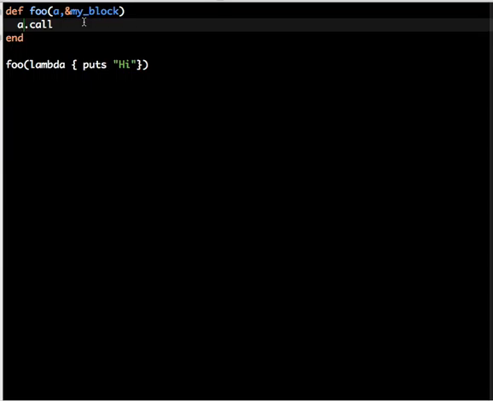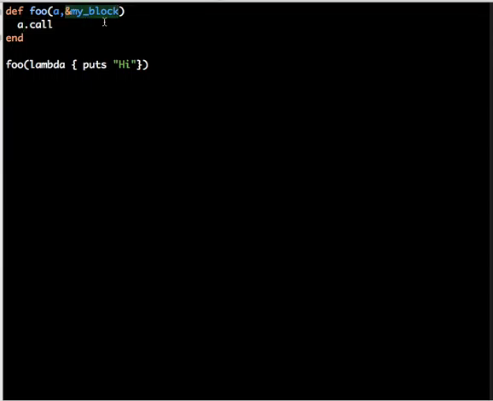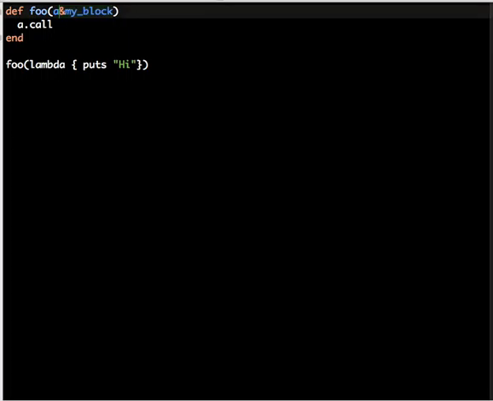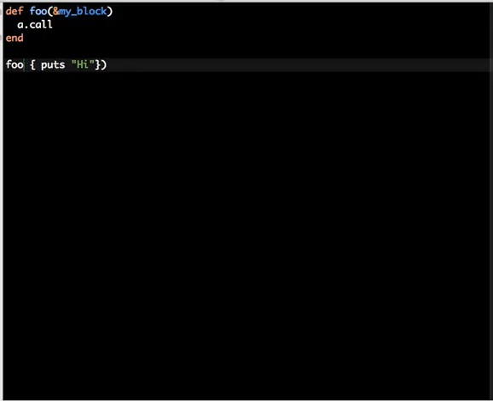The purpose of this thing here is to convert the block you pass into a proc object. Okay, so I can make this thing more clear. It's just a block.